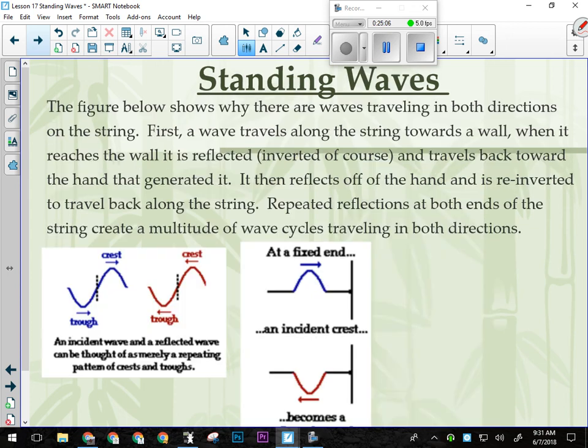All right. So this is what I was talking about a minute ago with the standing waves. The reason we have a node at each end is because that is where reflection is occurring, and because it's fixed, that wave is always going to produce its exact opposite at this point. So this crest is turning into a trough when it hits here, which means there's always total destructive interference at the two ends.